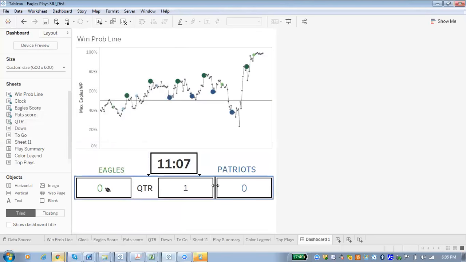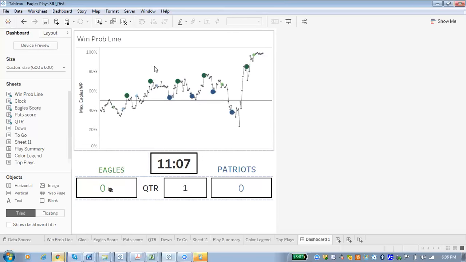Now what I want to do is slide this over a little bit. If you slide it, so I'll admit I'm not the best, or I don't have all the answers, if you slide this over, it's going to break our container. You can see it breaking right there. So then the question is, do we want to break the container, or do we want to just keep it close and keep it in the container? We'll just keep it close for now, and we'll leave it like that. We have a little bit of formatting left to do here, but let's keep moving and get everything on the page, and then we can do our final round of formatting. So we've got our Eagles score, we've got the quarter, we've got the Patriots score. Eagles have the ball. We're doing all right.